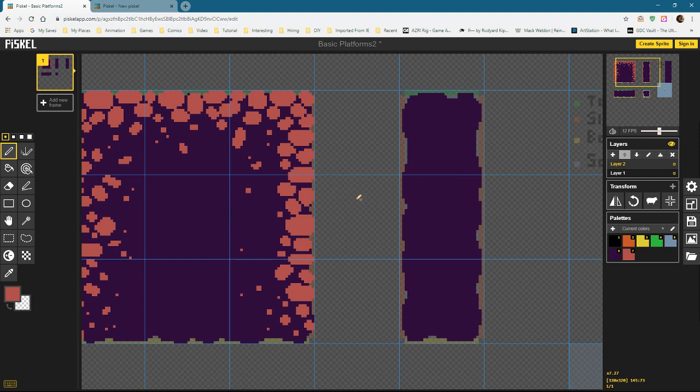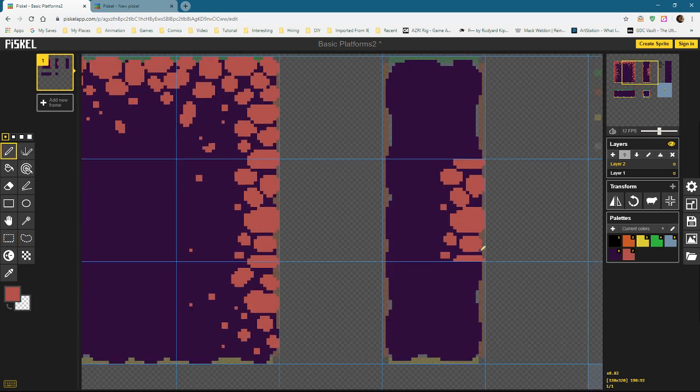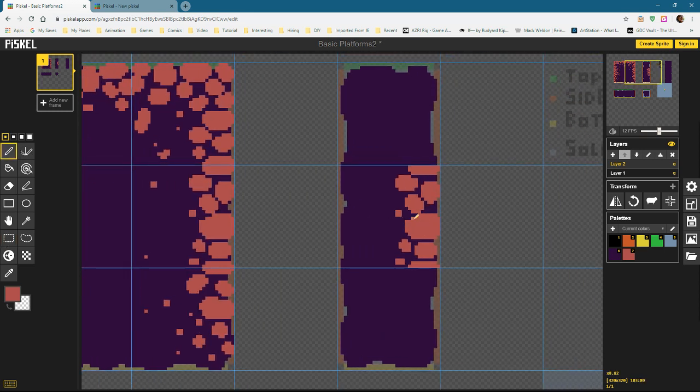That's the idea. So if I start by selecting like half of this tile like that and copying it and then moving this over and pasting it in place like that. So that'll give me a place to start with, because I at least know that it's going to hook up with the two corner pieces, top and bottom here, if I don't mess with these little detail lumps, these stones that I've got. But it would be nice if it wasn't exactly the same.